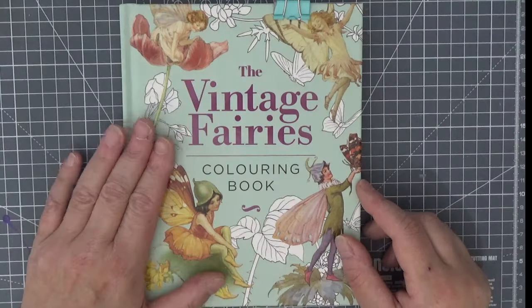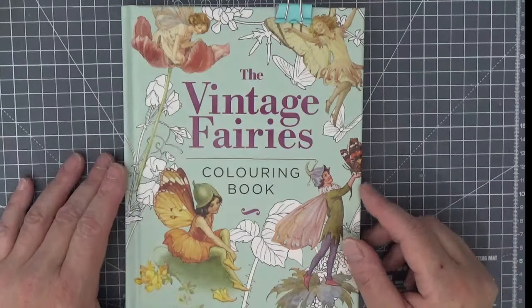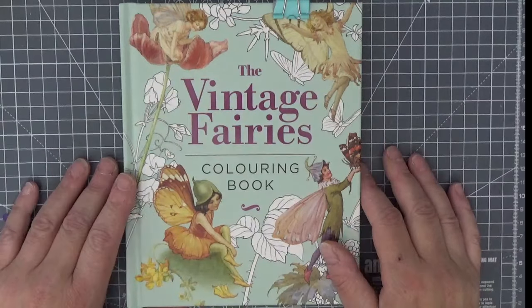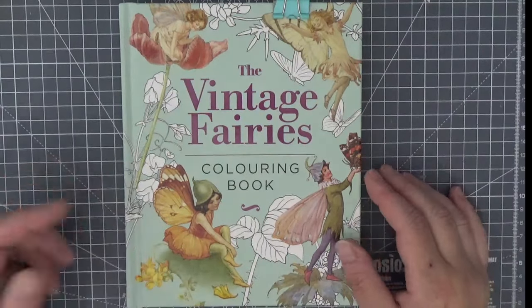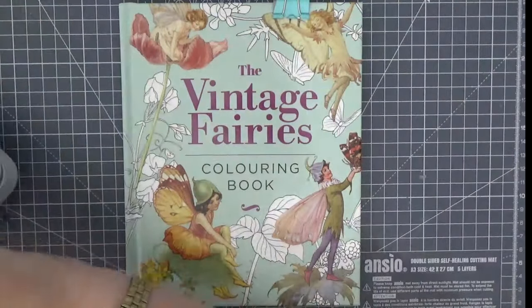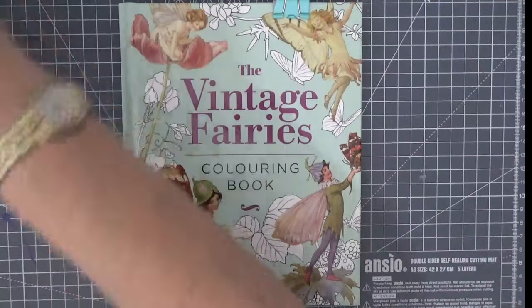So I did promise that I would do a page in this, so I'm hoping to be able to get this done and maybe a page for my poor Patreons who were so patient with me yesterday, they didn't get the video. So I'm really excited about this. I want to use the Castle Art Harmonious pencils that I was so kindly gifted by Becky for my birthday.